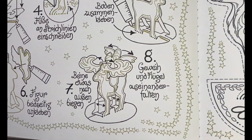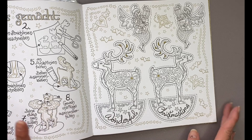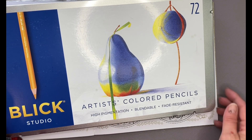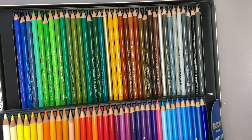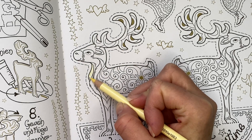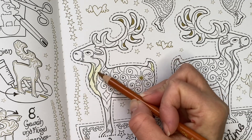So the whole idea is that once you color, cut out and paste this together it will stand up and be a little ornament. First things to do obviously is we need to color it. After I've colored it I'll decide whether or not we're actually going to stand this up. I have not used my Blick Studio colored pencils enough so I'm going to pull this set out and use them to complete the page. This set comes with two trays so there should be lots of options for us. I've pulled out a selection of colors and I guess the good part about having a two-sided ornament is that I will color the first one together with you and then the next one will be exactly the same. I will do that off camera.